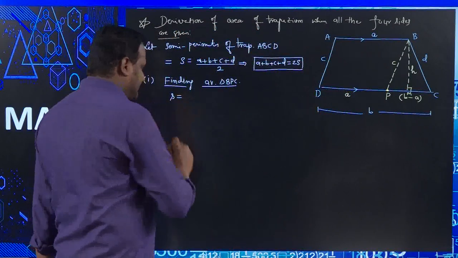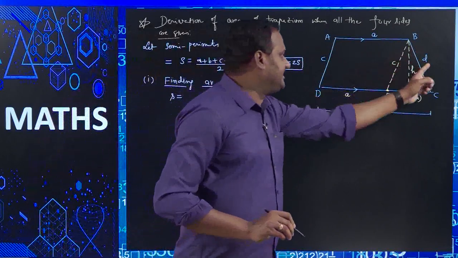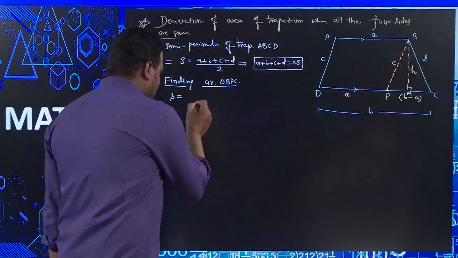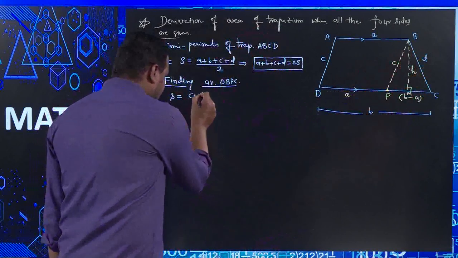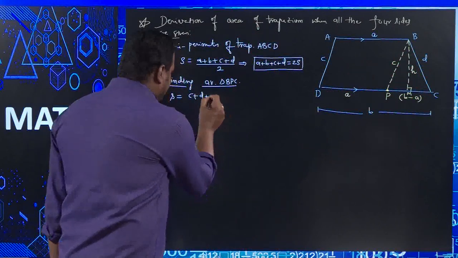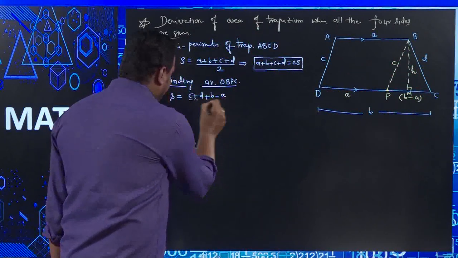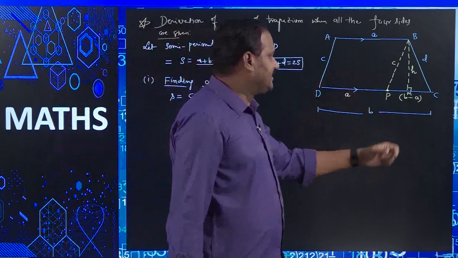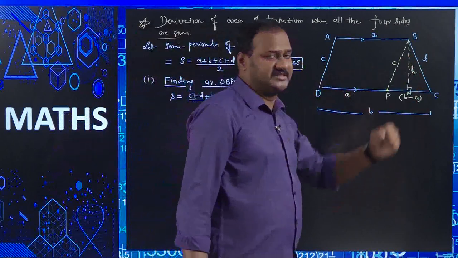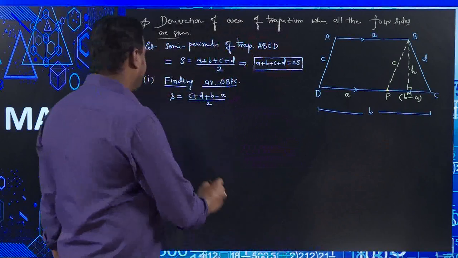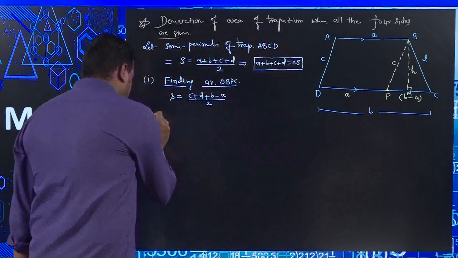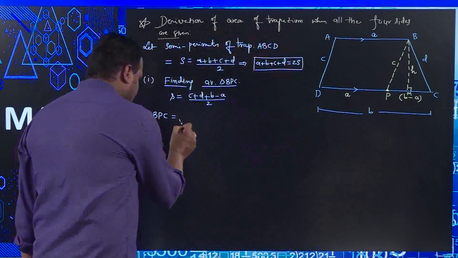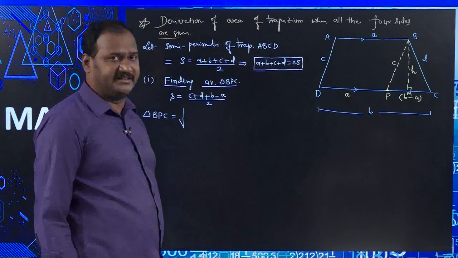Okay? So, small s is the semi-perimeter. What is that small s here? (c plus d plus b minus a) whole divided by 2. So, small s is equal to (c plus d plus b minus a) whole divided by 2. And where a is equal to small c, b is equal to b minus a, c is equal to d. Right? So, I am using Heron's formula to find the area of triangle BPC, which is equal to square root. Please be very careful in finding this.